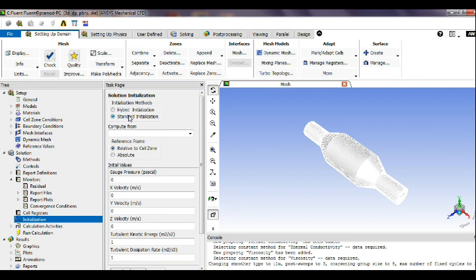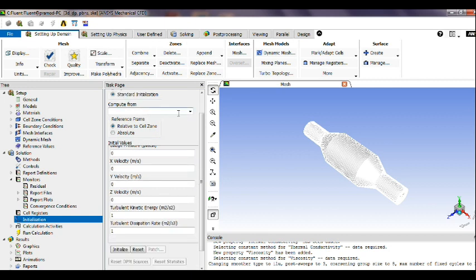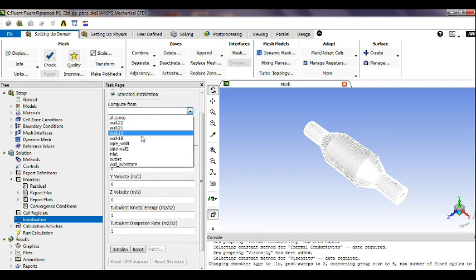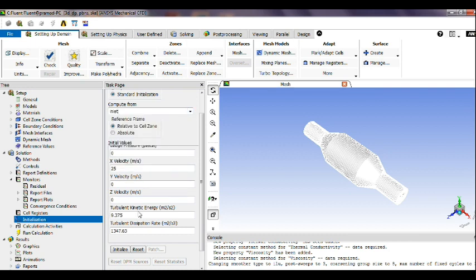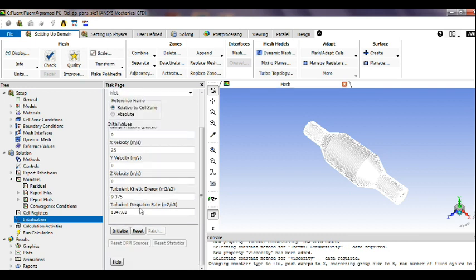The hybrid method should only be used when the maintain constant velocity magnitude option is enabled in the hybrid initialization dialog box. So we'll go with the standard, and the reference frame is relative to cell zone, and we'll compute again from the inlet. So we have all these values here. Now click on initialize.